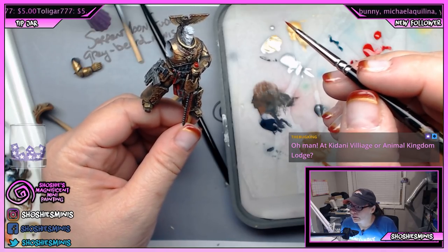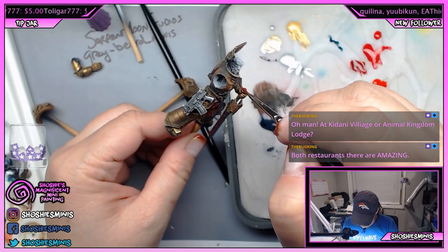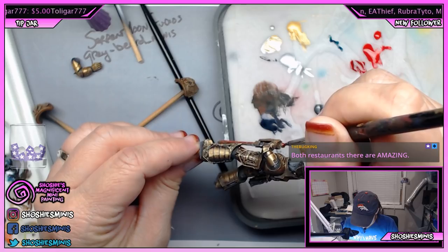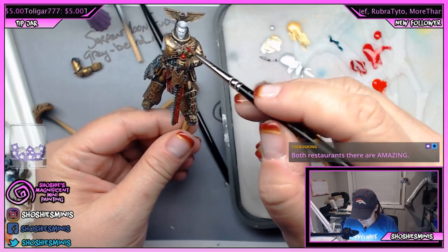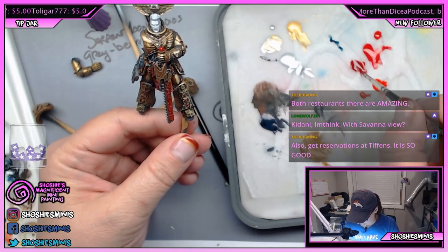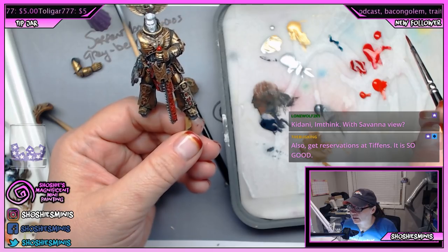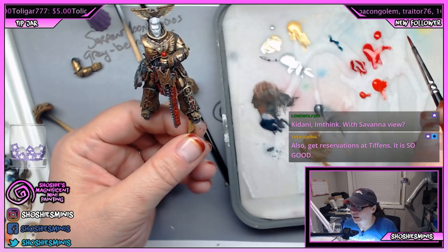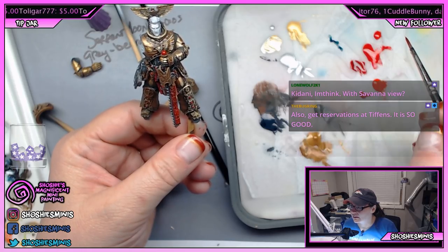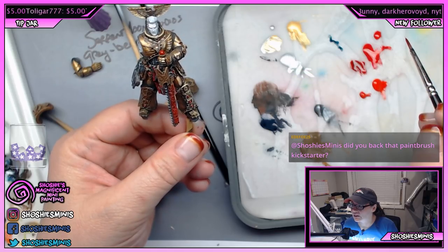Yep, the hotel will be amazing. The land will be awesome. The technology is cool. Oh, that sounds so cool. What do you think, Mike? Yeah, it definitely sounds cool. Kidani Village or Animal Kingdom Lodge? Oh, you can't tell me anything more than that? That's fine. Also, get reservations at Tiffin's.